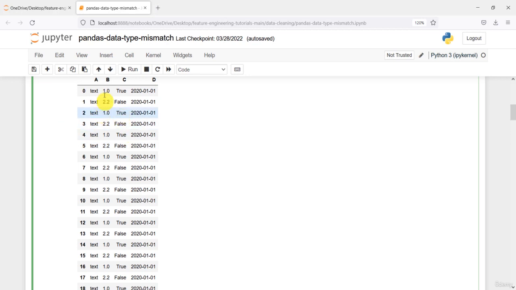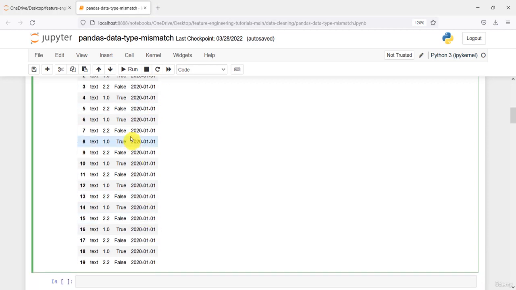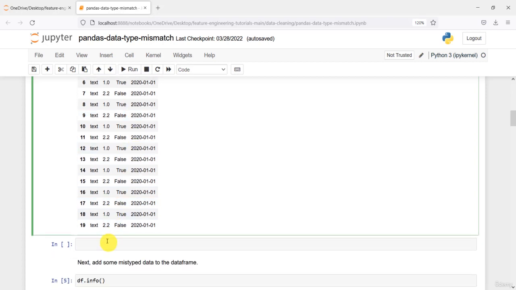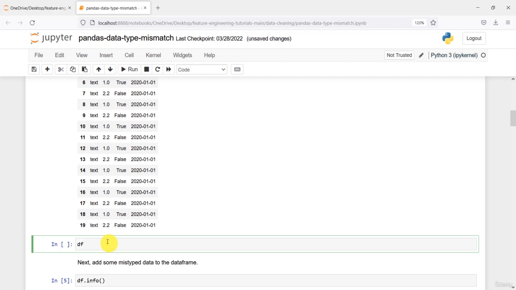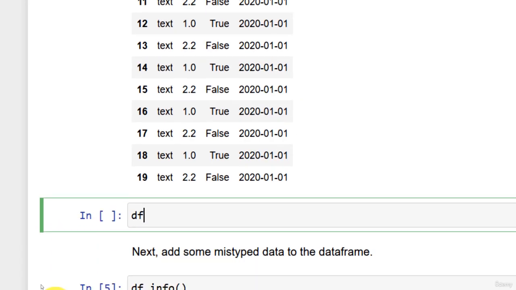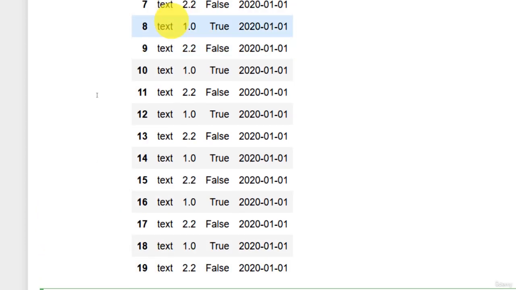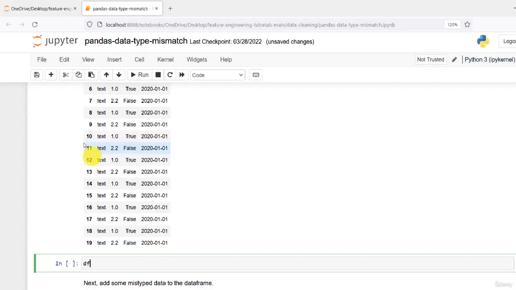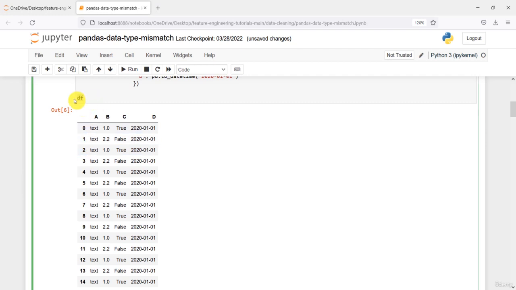Now you can see A contains textual data, B contains numerical data, C contains Boolean data, and D contains all of its attributes as datetime data. I can also check the type of them. The data frame is the data that I have created. I use df, since df is the name of the data frame I created right here.